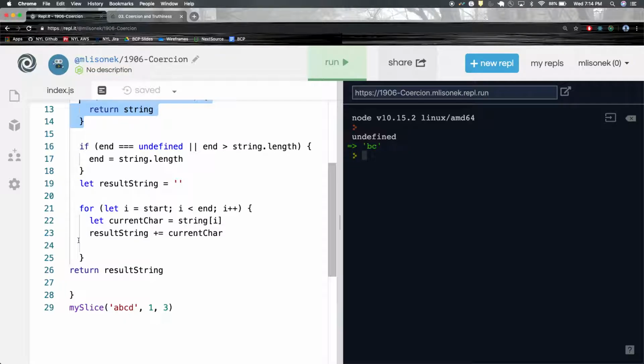I keeps getting bigger, so you go to every character from where we start to where we stop. We set current character equal to that, then put it into result string: result string plus equals current character. Then when we're done, we just return the string. And that's that.